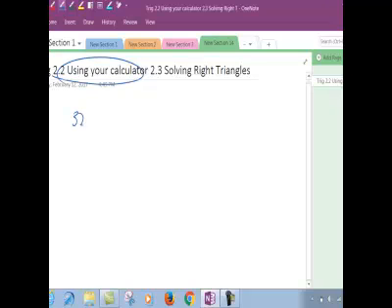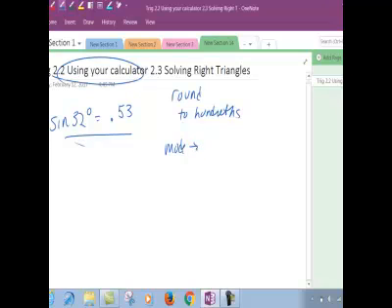If you have a 32-degree angle and I ask you to take the sine of it, you simply plug in sine 32 degrees. You should get 0.53. It will most likely say to round to hundredths. Okay. If you don't get that when you put that in your calculator, you need to go to mode and change the mode to degrees. For right now we're in degrees, and a little bit we'll talk about radians.